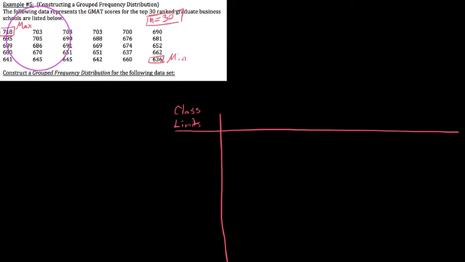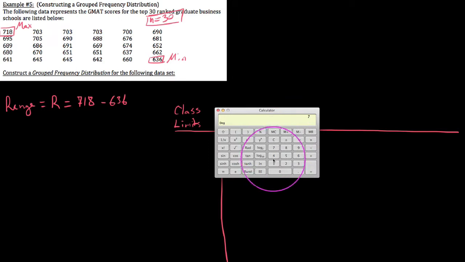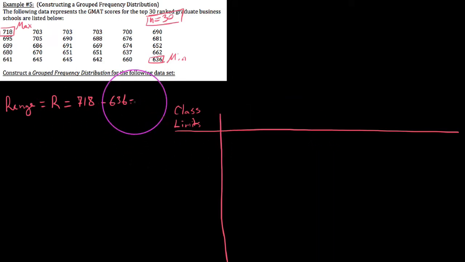The first thing we need to determine is what our classes are. So we're going to start with this. We say range. Recall that range is the same thing as a capital R here. We'd say it'd be the same thing as 718 minus 636. So we'll get our calculator out here. We say 718 minus 636. That's 82. So we have a span of 82. So now this is important to us because what we want to do is create somewhere between 5 and 20 classes. So now I think that maybe we try 6 here and we say 82, 6 classes.